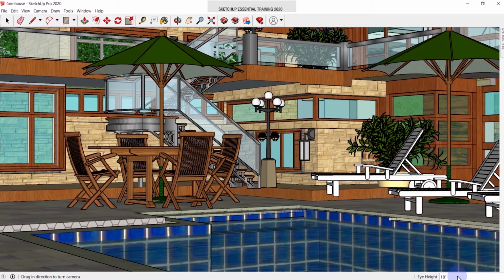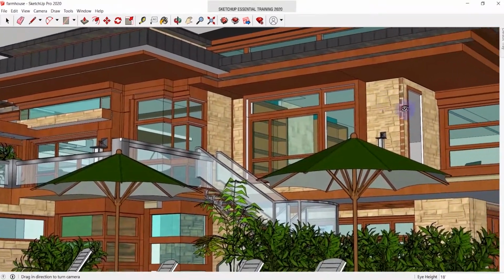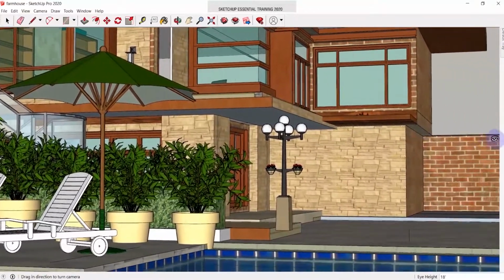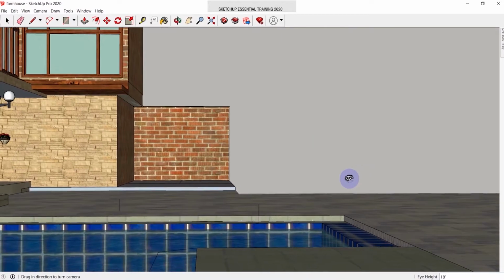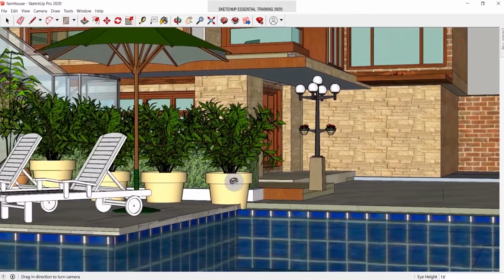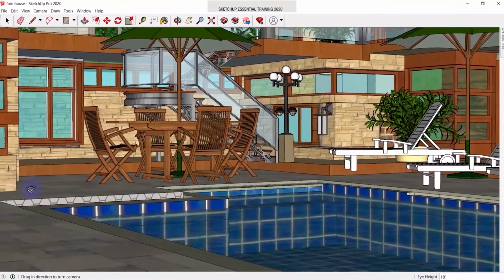Now once the camera is positioned, it automatically drops you into what's called look around mode. Notice how the cursor is changed to an eyeball. So if I left click and drag, I can basically orbit the camera around from this viewpoint. It is almost like the camera on a tripod at this point, so I can move the camera wherever I want. And it gives me this sensation that I am actually inside this scene.